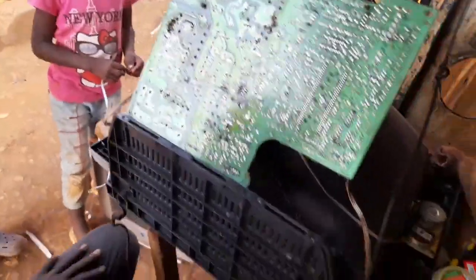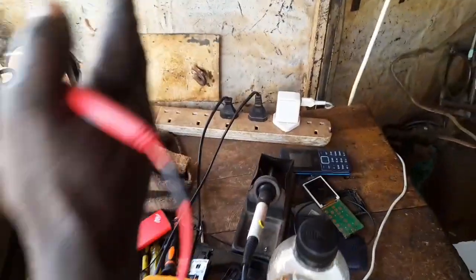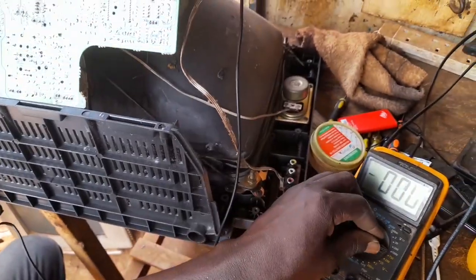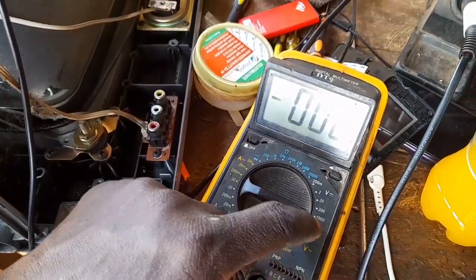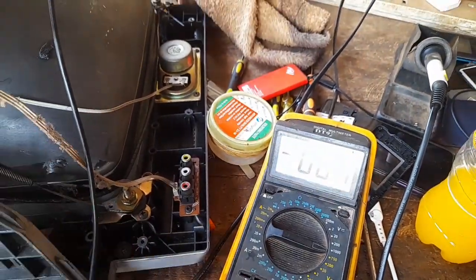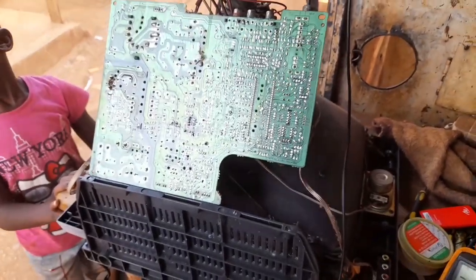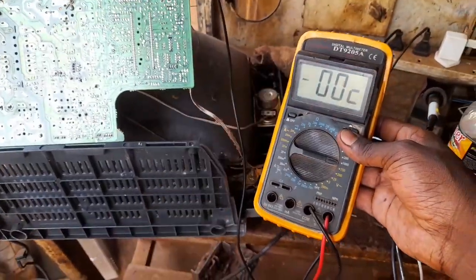First of all, you put the TV on power. When it is on, of course, the TV was not working. So what you do, set the meter at 1,000 here. After putting it there, we are going to measure DC voltages within this circuit here. I first put this meter at 1,000 rating, and this is what I get.